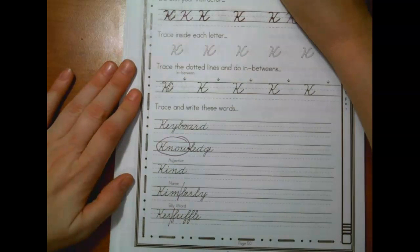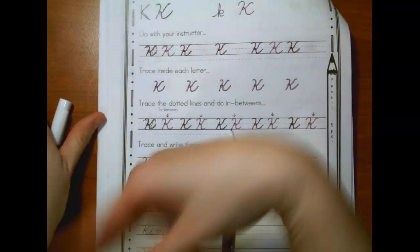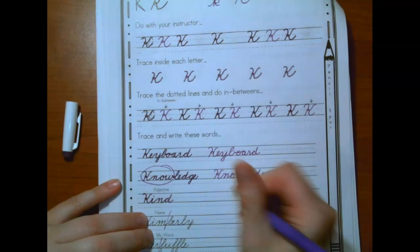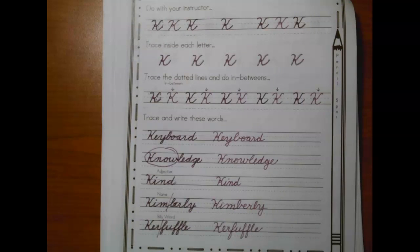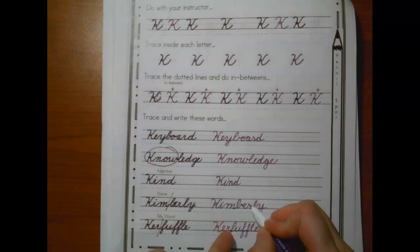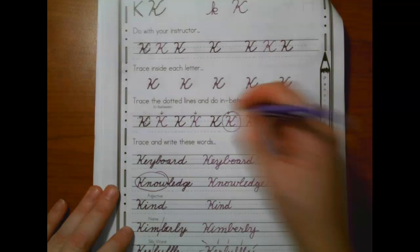Alright, go ahead and get busy. Actually, let me show you what this should look like when you're done with the whole thing. I got my tracing done, but I got to the word 'kind' and I noticed my wrists kind of started hurting. So give yourself a little break — put your pencil down, roll your wrists around, and then get right back to it. That's so much better. Now I got it all done. Notice 'Kimberly' was kind of hard because you've got that little dupe that goes into the E and then another dupe with the R. No kerfuffles with your teacher — get busy. I need to pick which K I think I did the best, and I'm going to pick this one.